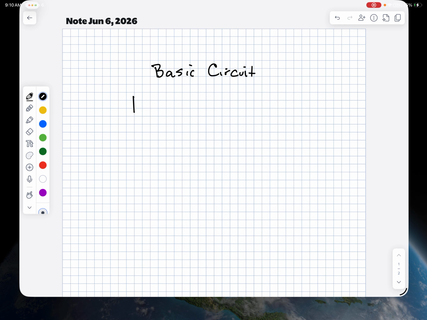All right, and what I'm going to do here is draw a picture of a battery, just a AA battery. A AA battery, I think it's 1.5 volts, but let's not worry about that. Let's call it 5 volts. So the battery source is 5 volts. 5 volts is a typical number that we use in digital logic, even though it's a little bit obsolete.